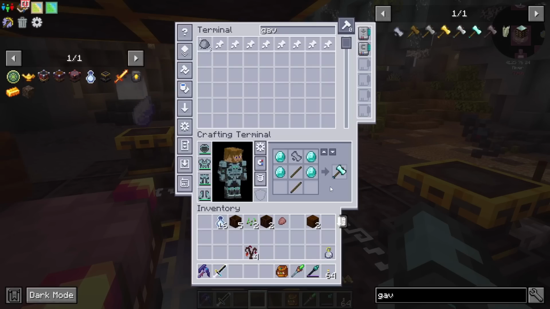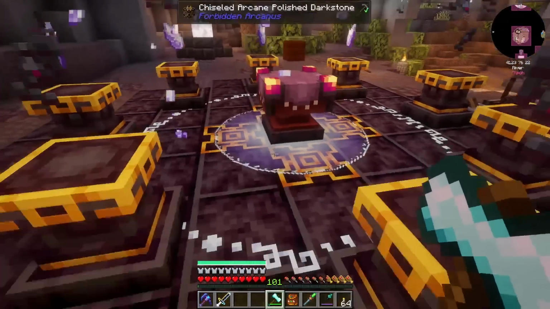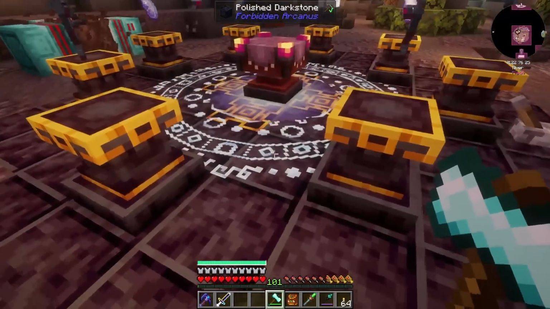We're going to make ourselves a gavel. You use this to activate the forge right there. This is going to upgrade the forge to level 2.